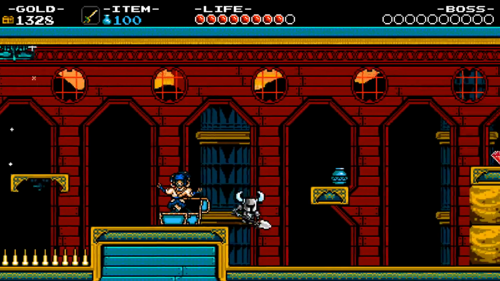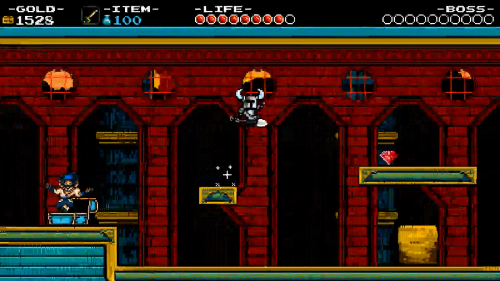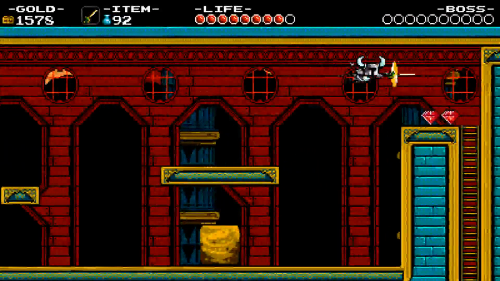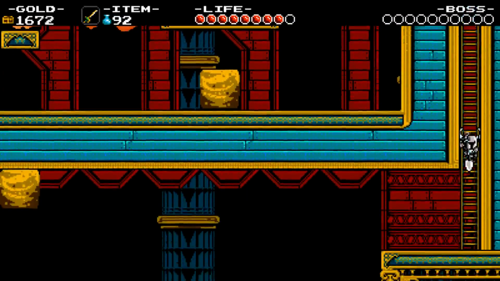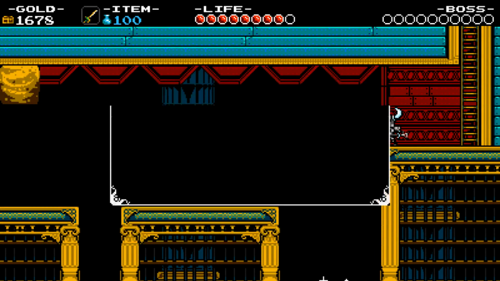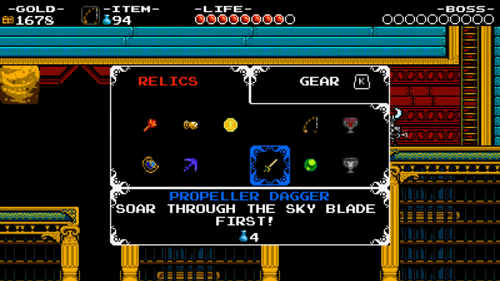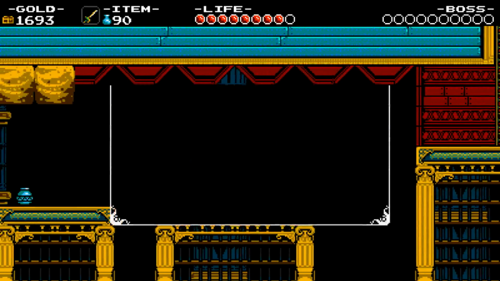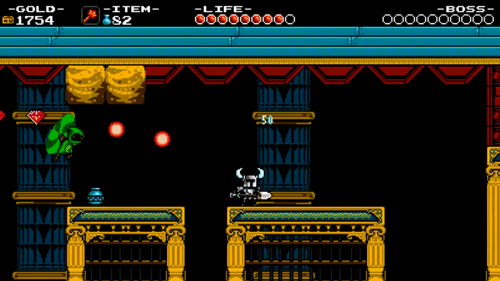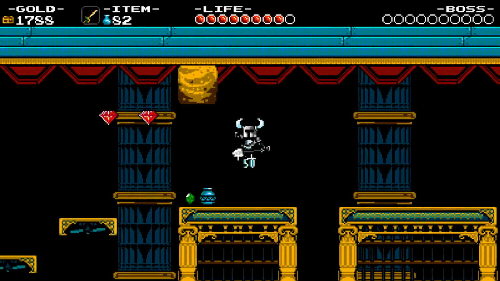But anyways, we now have the Propeller Dagger. And there's a purple or pink gem there. So the Propeller Dagger is probably the coolest relic in this entire game, because it just lets you, like, shoot around all over the place at rapid speeds. And you can skip past a lot of really cool stuff using it. There is a scroll here. I want to equip the Flare Wand because I want to kill that propeller dude. And back to the Propeller Dagger.